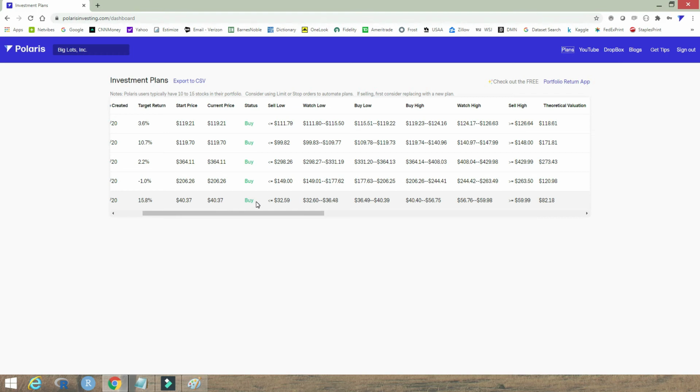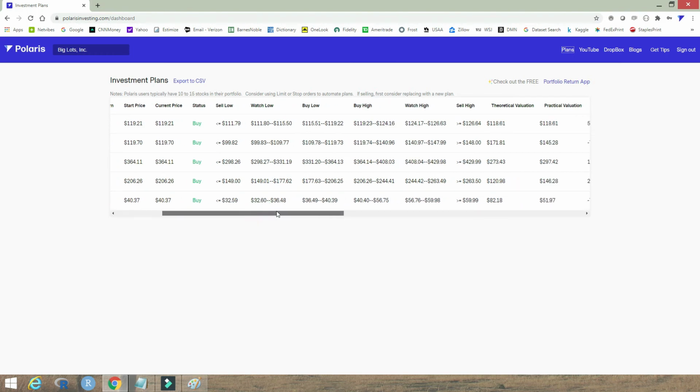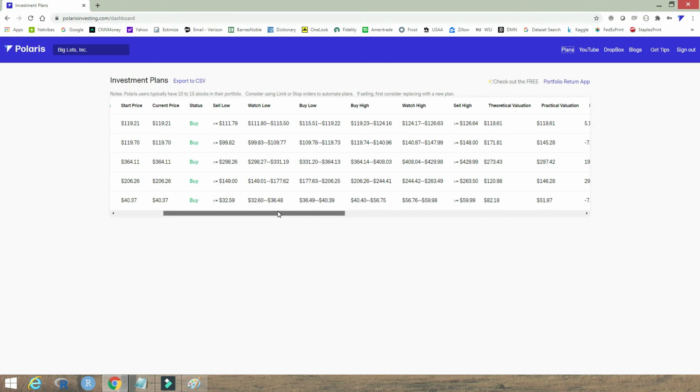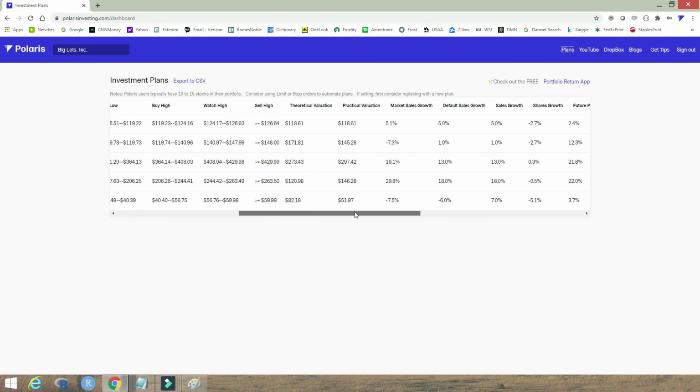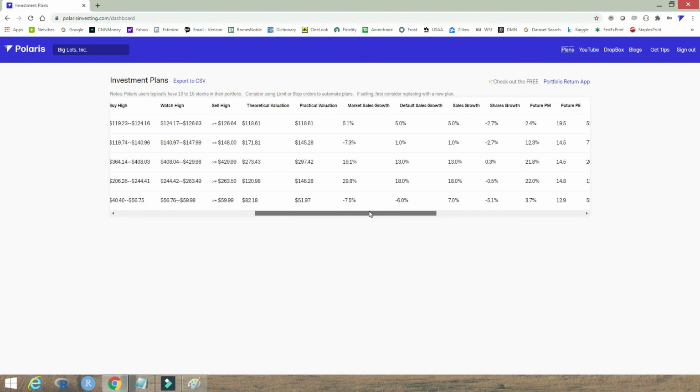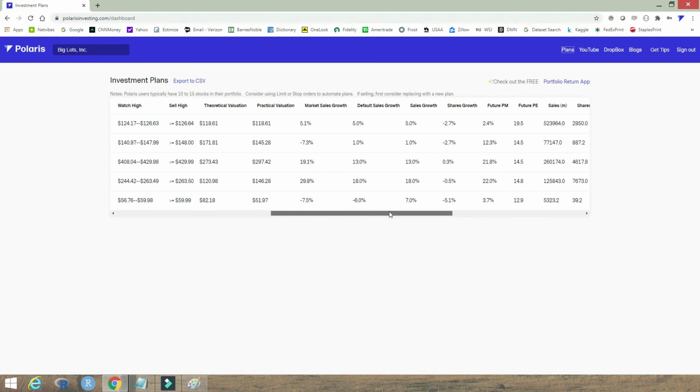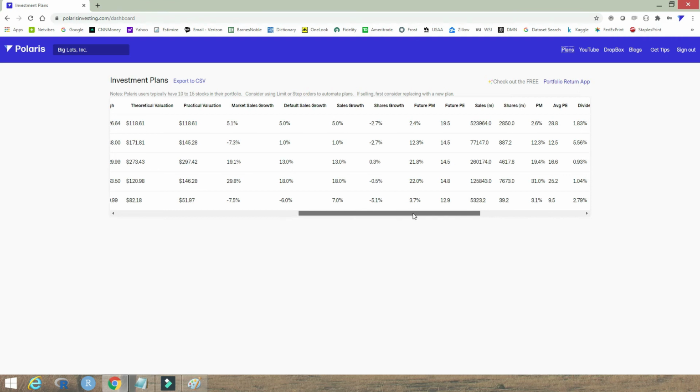So you want to come back, and if you have additional funds to put towards this investment, you would check to see if it's still in a range that's considered a buy range. And then it shows you the current ranges for selling, watching, or buying at any given time. And then it gives you a whole lot of values that were used in the actual valuation itself.